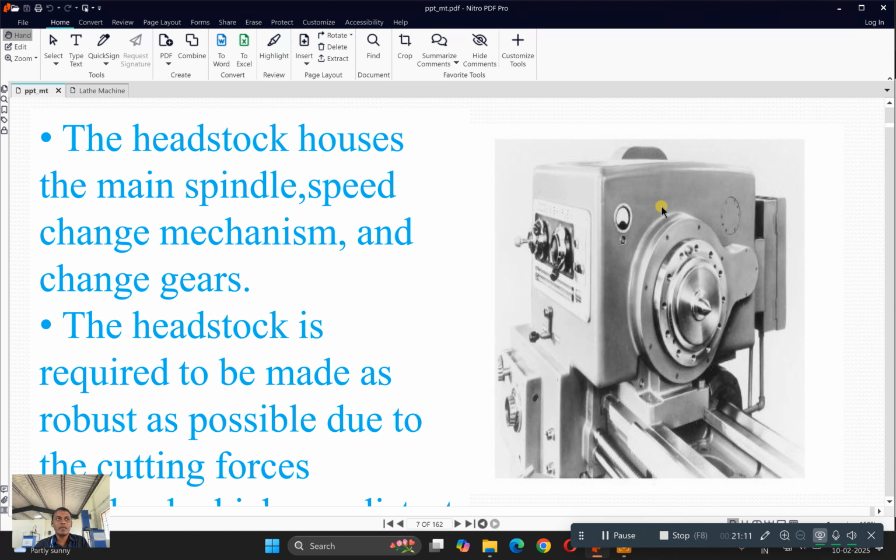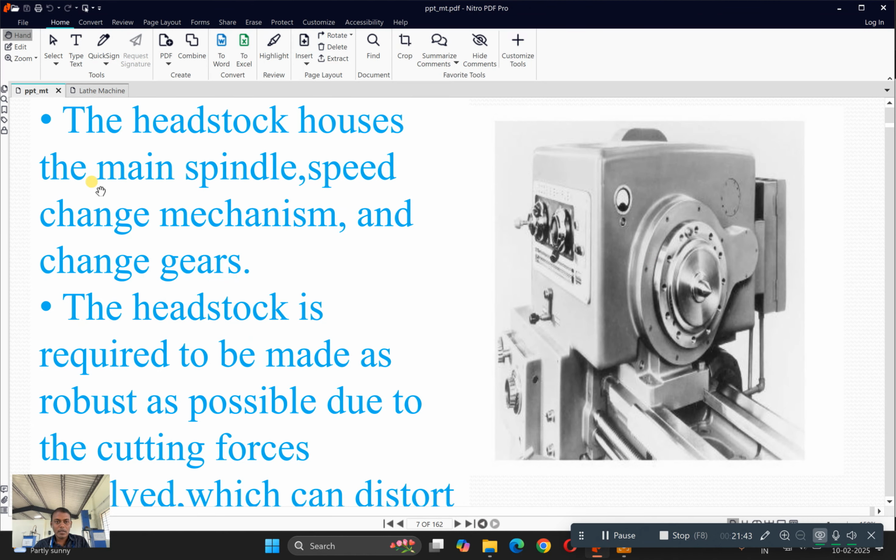The chuck may be of different types. It may be a 4-jaw chuck, 3-jaw self-centering chuck, magnetic chuck, pneumatic chuck, etc. Some special types of jigs and fixtures can also be connected onto this chuck in order to facilitate special types of machining, okay. So you can see that there are some levers which are used to vary the speed of rotation of this particular lathe head spindle.